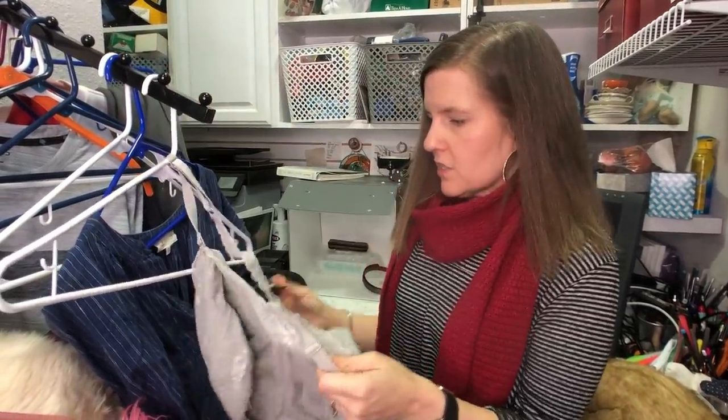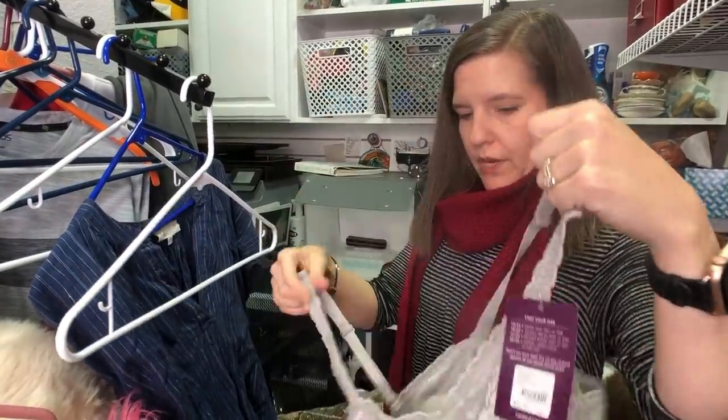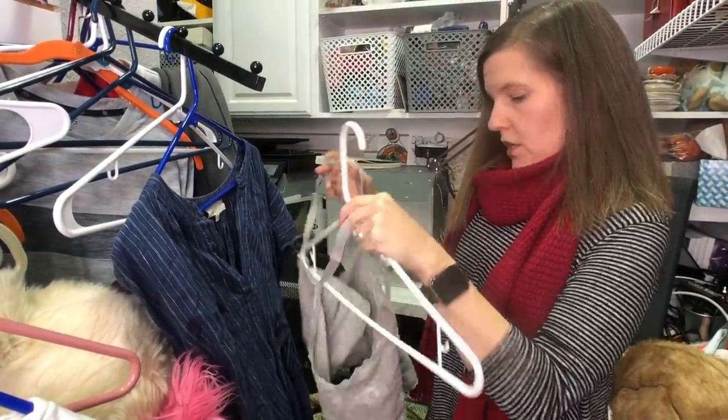Right. This is a new with tags Cacique bra. Love selling the bras. We love this brand and these bras. It's like a balcony. I mean, we call this bandeau. So that's good.